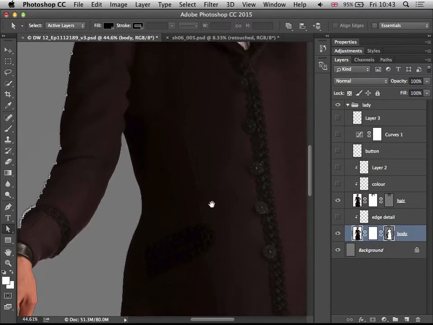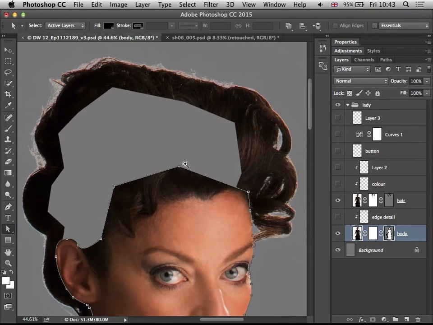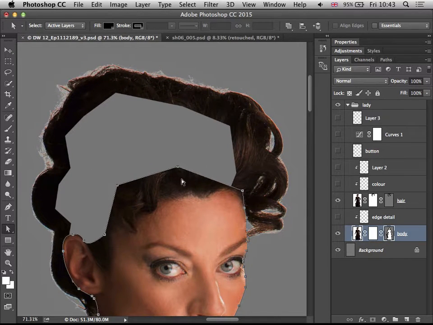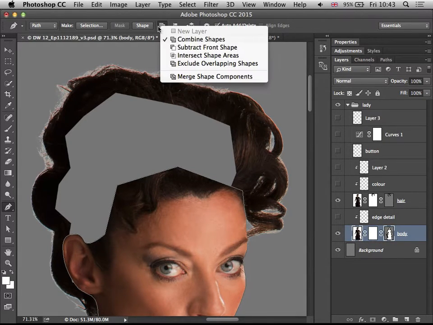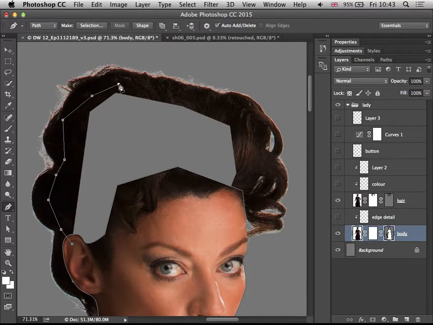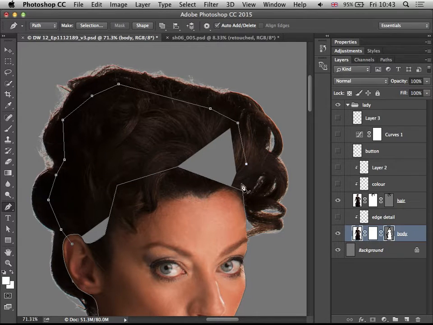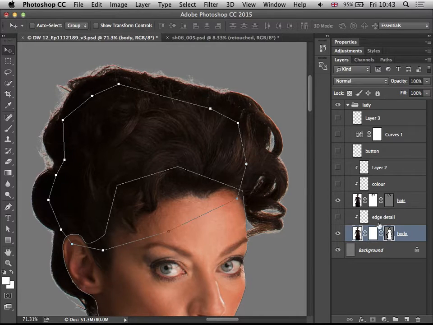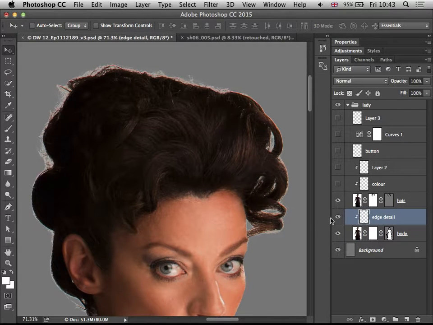So there are multiple paths, which means I don't always have to change this curve. I can also create another path using the vector mask and the pen tool together. I just make sure it says combine shapes, and then I can draw over that bit there, and you can see I can very quickly add that bit to the body layer, because that can also be part of the body. That's not the edge detail that I'm concerned about.